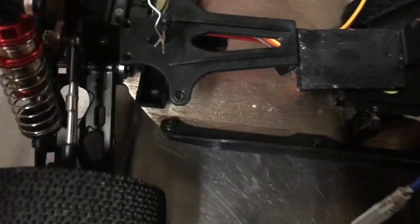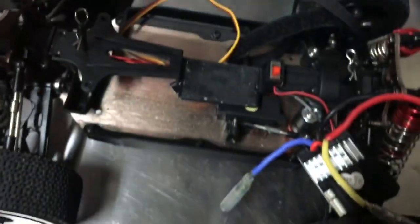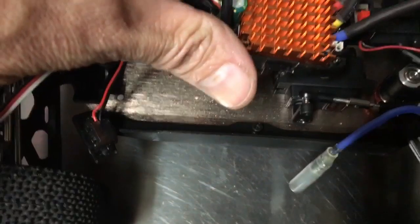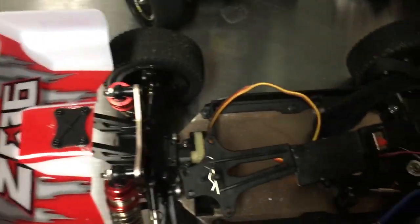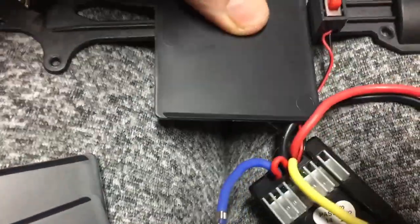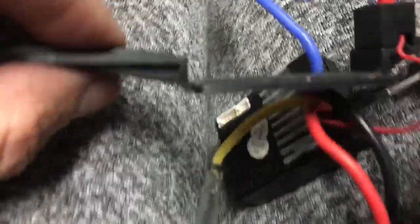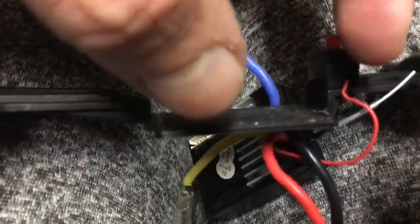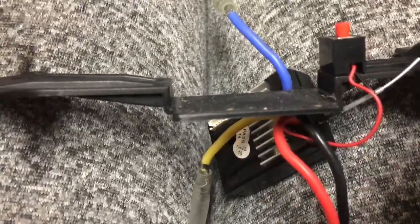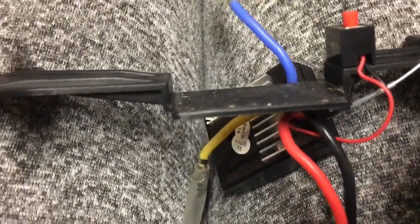We're not going to want an on/off switch there — it's not going to do us any good — so we're going to have to cut that. My plan is: I took the fan off of this ESC, and hopefully it'll run okay. It's a 60-amp ESC and I'll be running 3S. I got these little plastic pieces from a tackle box, and I'm going to cut them with a Dremel and get them to fit, then glue them with epoxy. Basically stacking them up to create a flat base, because my ESC is wider than this chassis indentation.